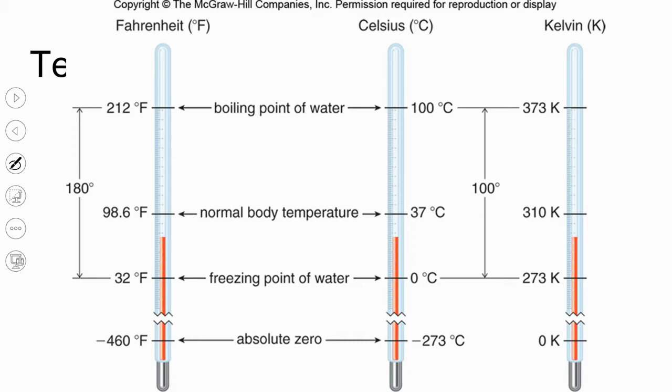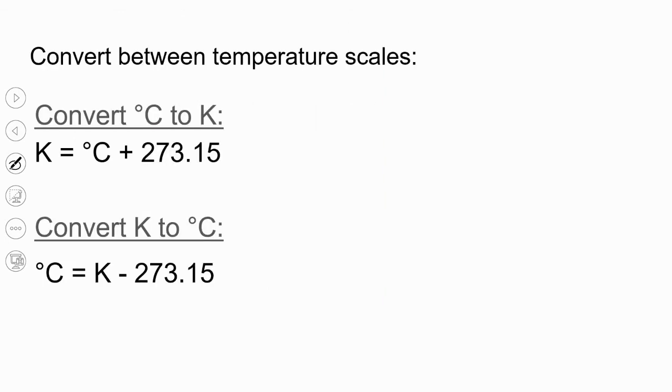Other questions or thoughts? Okay. So we are going to mostly need to convert between Celsius and Kelvin. This conversion is not in ALEKS. So you have to memorize it or write it on your note card. If we are starting with Celsius, we just add 273.15 to our Celsius, and then we will get Kelvin. If we have Kelvin, then we just subtract that number. We subtract 273.15 and we get Celsius.